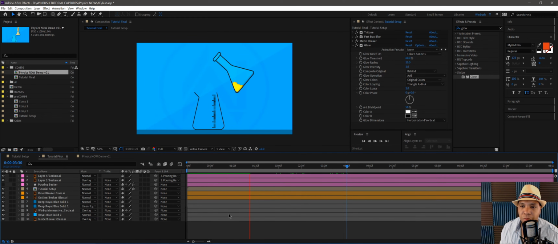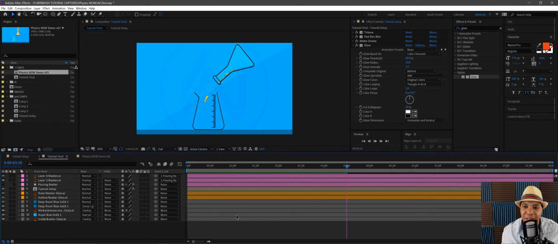I'm doing a RAM preview right now, so it's going to work itself for a little bit. We have it tilting over. We can see our spheres are dynamically working along our beaker here. There we go. Once it's done, it looks like it's evaporating, but it's really not. That's just because we have our fast blur and our matte choker in there. If we would have had more spheres, it would have looked a lot more natural, a lot more fluid. But for a tutorial, this should be good enough. You see it's already going slow as it is.